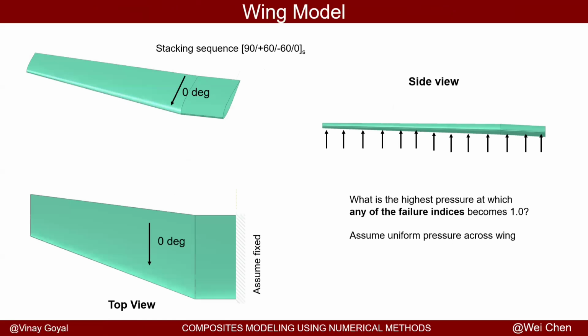So now what I'm going to do, I'm going to pass it to Mr. Wei, who is going to guide us through this software portion on the modeling of this structure, so that we can learn how to determine the failure indices and determine which of the failure indices drives the design, what pressure is required to fail this particular design. And so now I'll pass it over to Mr. Wei. Thank you, Mr. Wei.